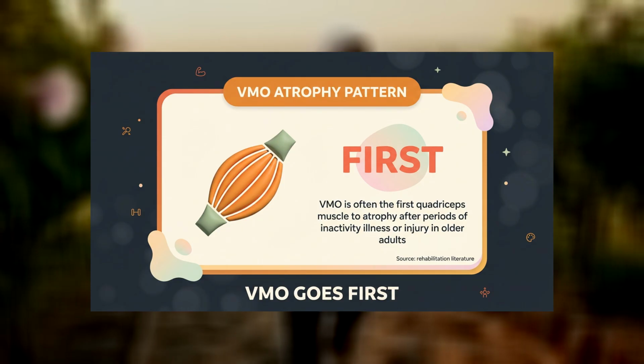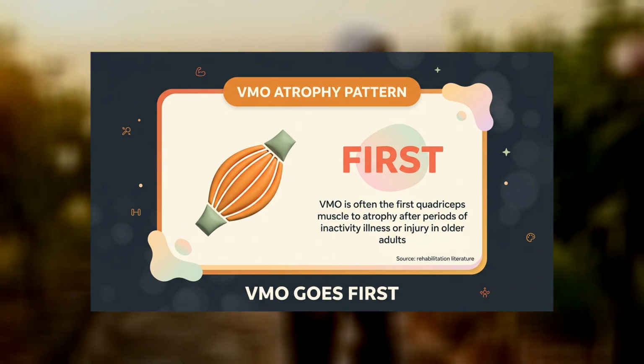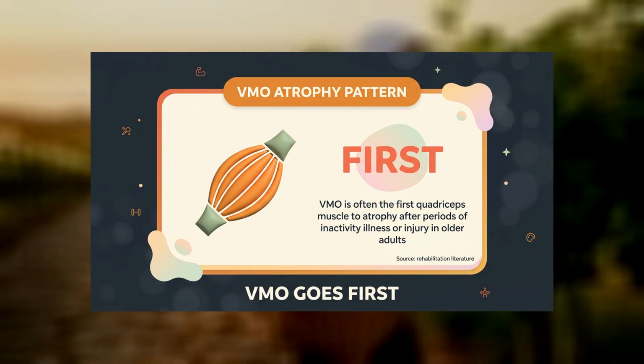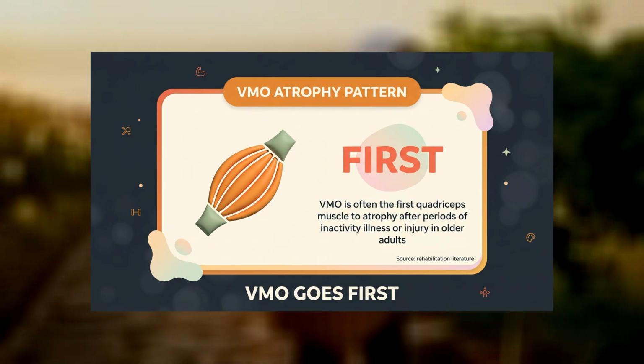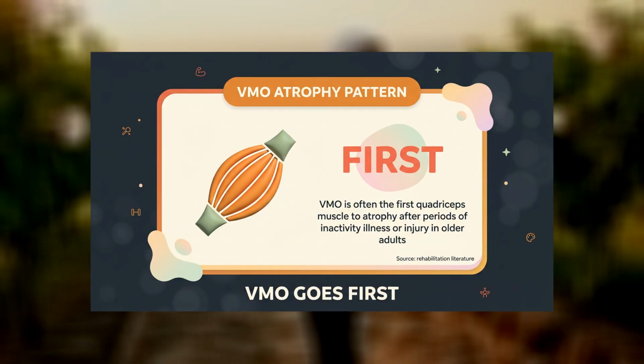Cause number 3 is quadriceps imbalance, specifically wasting of a small muscle on the inside of the quadriceps called the vastus medialis obliquus, or VMO. The VMO is the muscle just above and inside the kneecap, the one that bulges visibly when a strong-legged person flexes their thigh. It is the muscle most responsible for keeping the kneecap pulled toward the inside of its groove during knee extension. In adults over 60, the VMO is often the first quadriceps muscle to atrophy, especially after a period of inactivity, illness, or any injury that put weight off the leg for a few weeks.